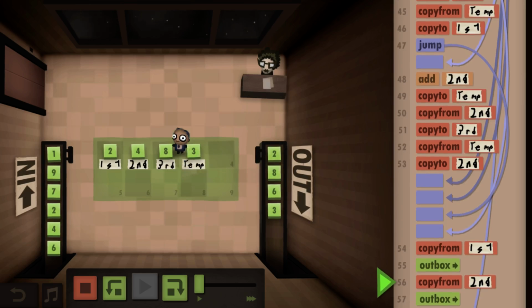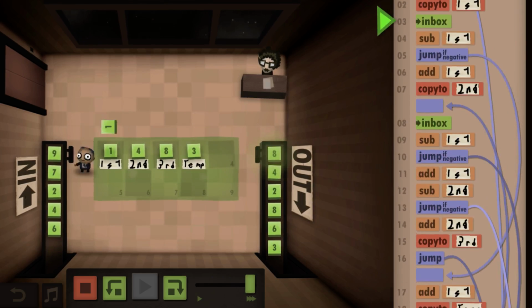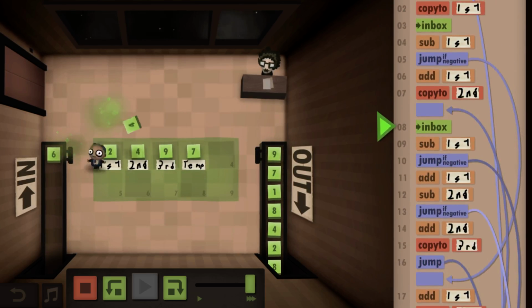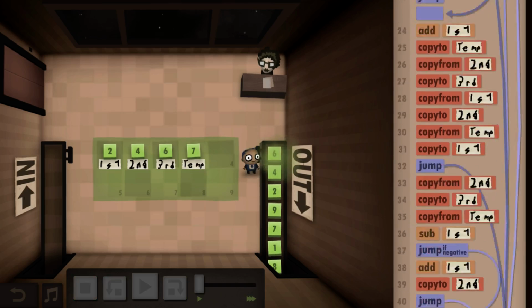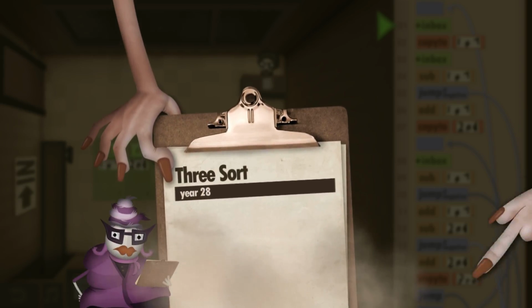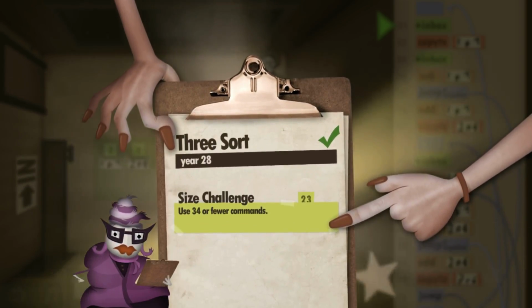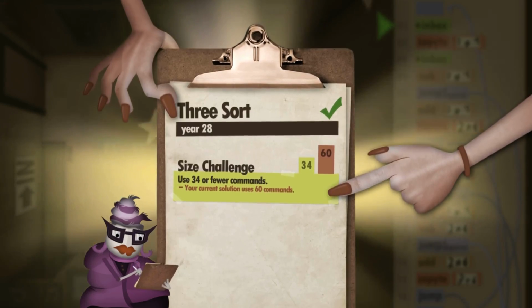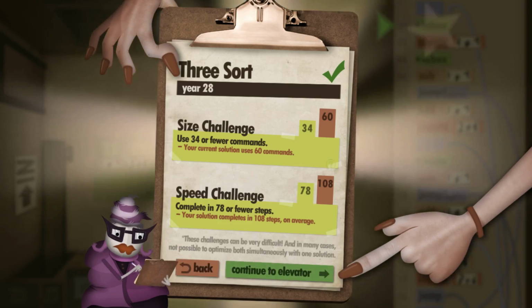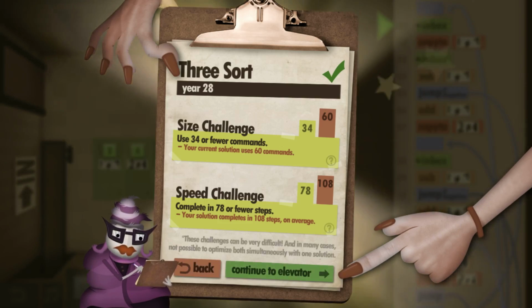So this looks like it's gonna work. Let's speed it up. So there's 3 sort, and I did get this done by myself, but I don't think I got the speed challenge done by myself. I probably got the size challenge done.